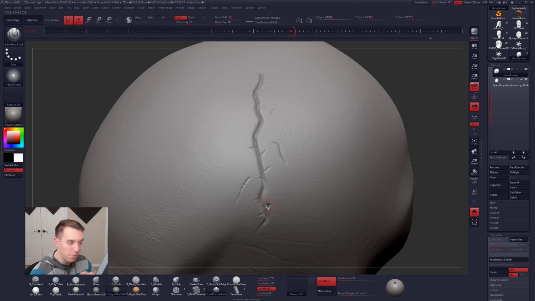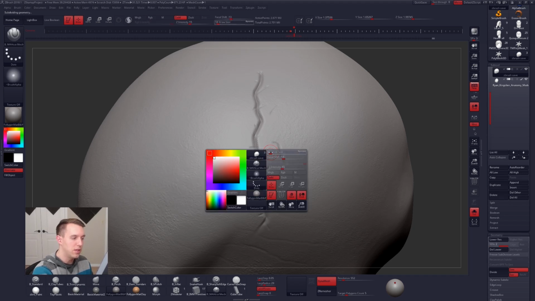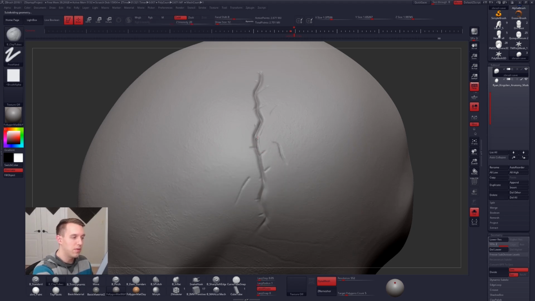You start with the most basic shape, you build up the secondary forms around it, making sure your primary shape is not breaking down, and then you work on some high resolution details after all that. Even something like a Clay Tubes brush you could use here to get more of a bony feeling, and maybe a Trim Dynamic to get a little bit of that pock-marked, bony feeling around here.